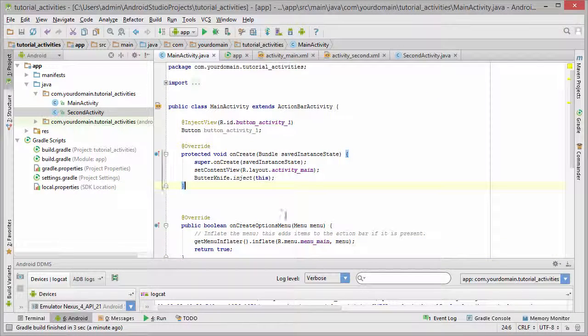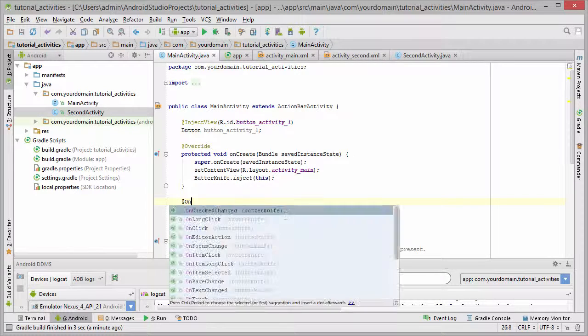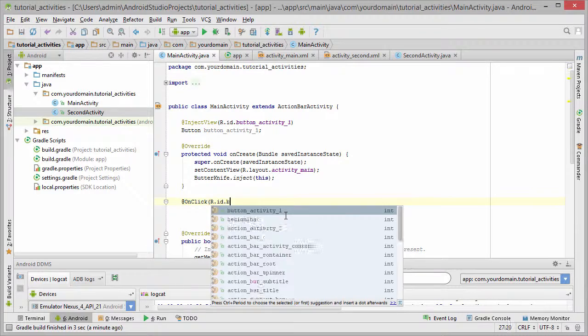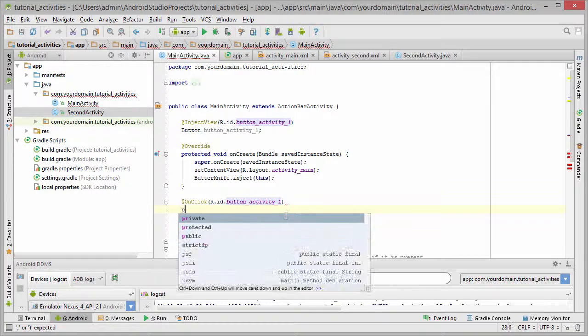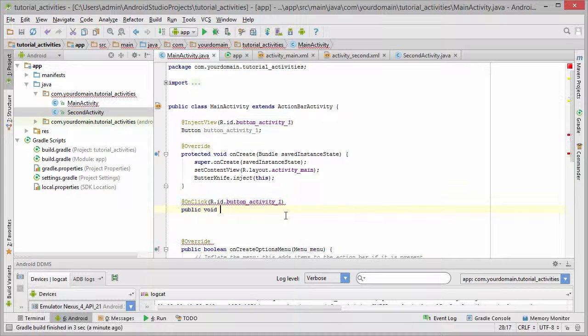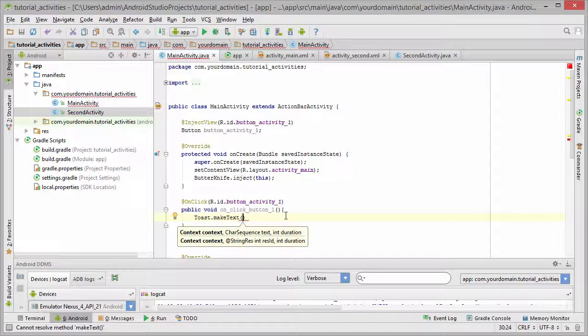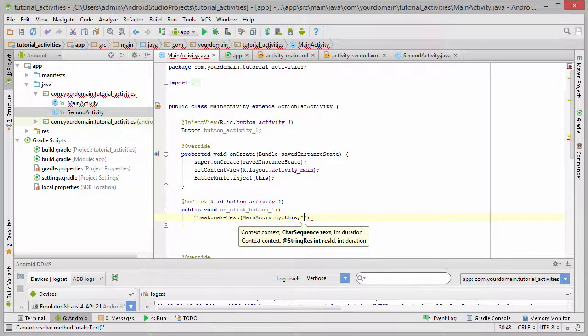Okay, so in our main activity we have onClick, and let's make a toast to make sure everything goes good.